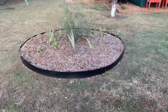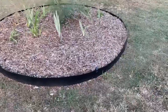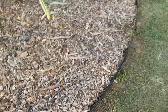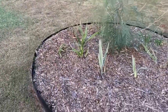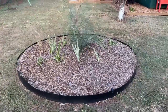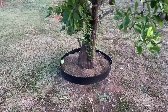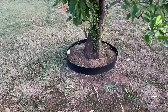We've also used this black poly product, 2 millimeters thick. And you put it in by putting these spikes here down, and they hold it in the ground. So you can have it to any shape. This is the first one we've done with this, but this poly product will last forever. So no need to replace this one. And with the little bit left over, I'm going to put one around this tree as well. It just tidies and neatens everything up. So another edging I have in my garden.